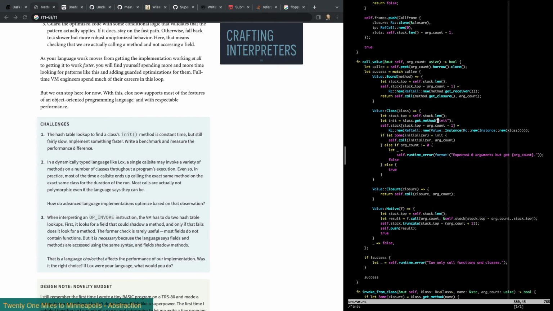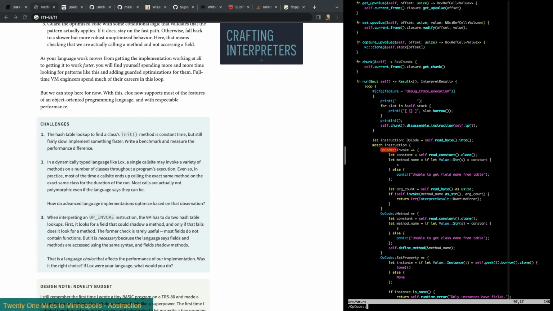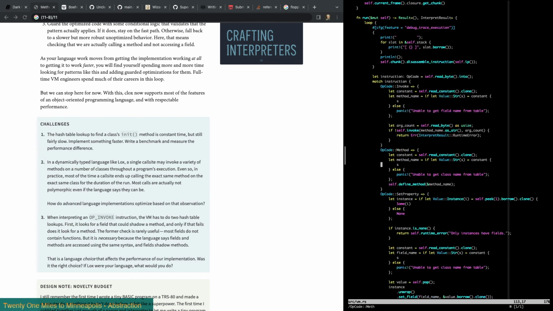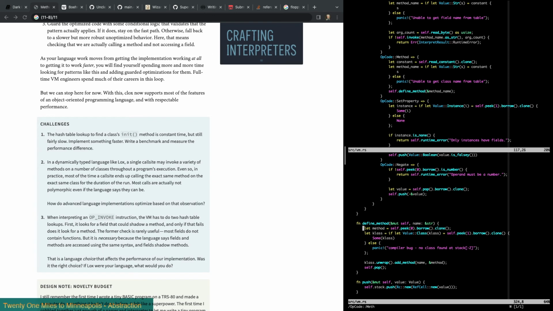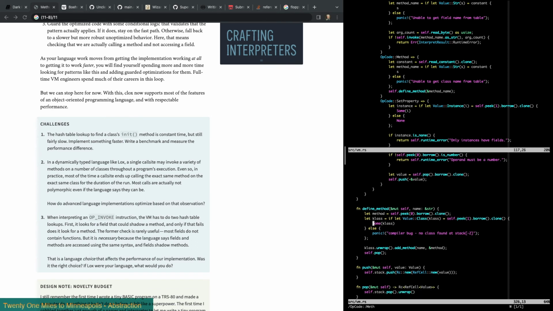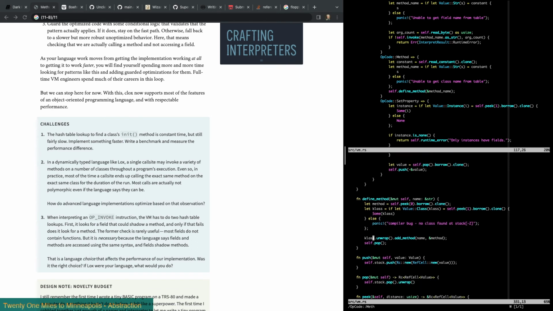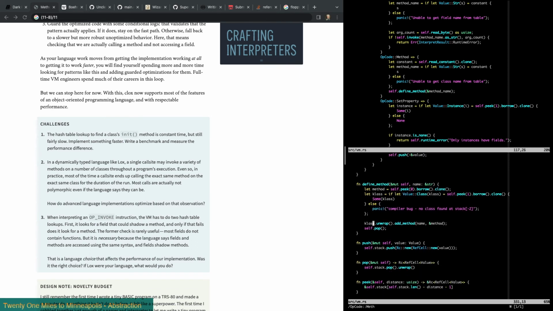But when we create the method, right? Op method, opcode method, we'd have to look here instead of calling define method. Yeah, right here, we could just check to see is name equal to init.